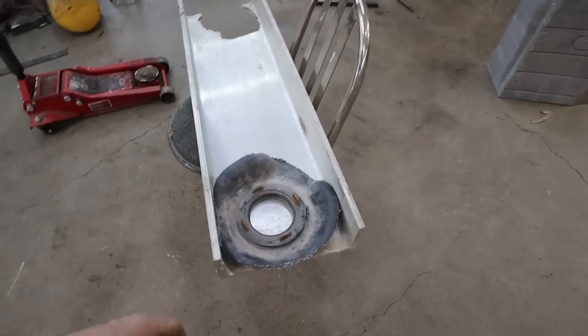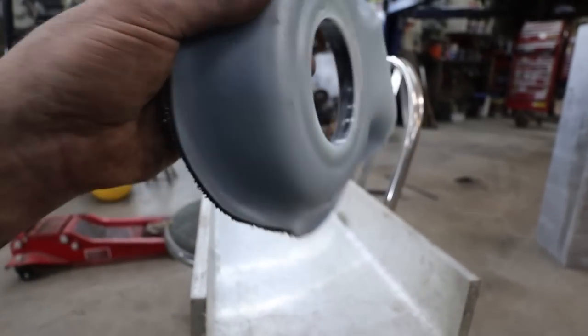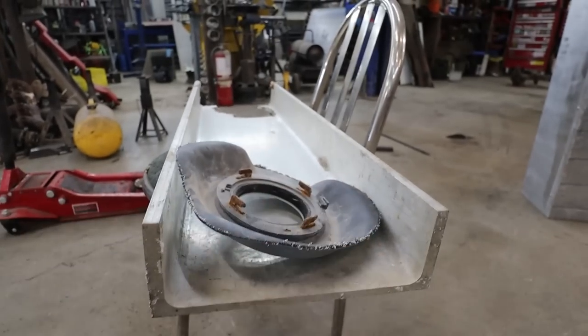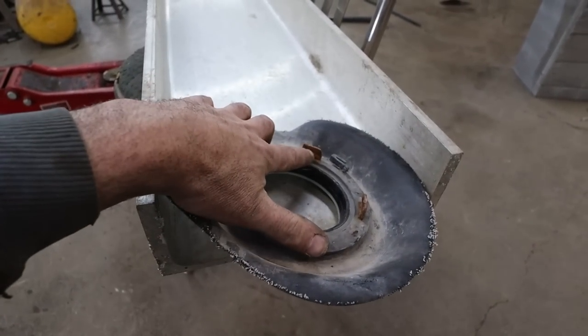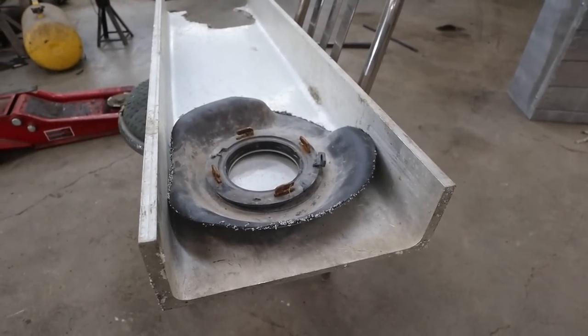I don't know. It's a piece of channel. But this should be more than thick enough to do my flange. Like, this thing is huge, but I think it'll be fine. So anyways, we got to cut basically this outer circle I want to weld on. Then I can make these little tangs, to which then when the tank is there, we should be okay.